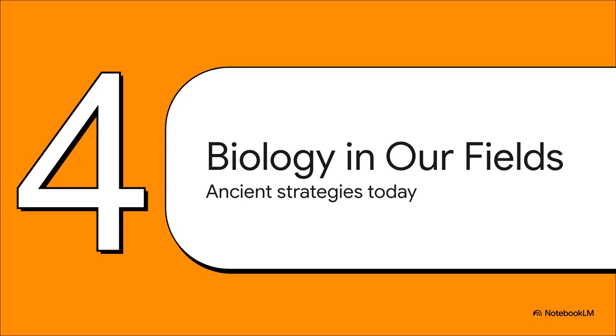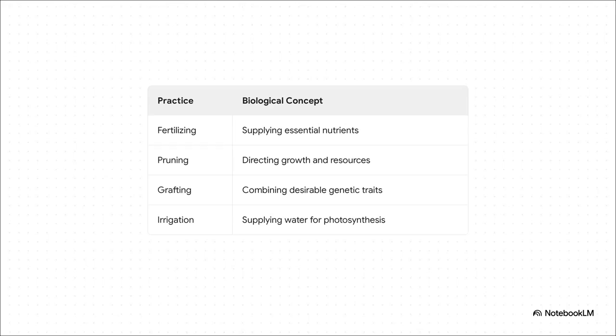Fungi, moss, and ferns. But what does any of this have to do with us today? Well, let's see how these ancient strategies show up in one of our most modern activities, farming. Just think about modern farming practices for a second. When a farmer adds fertilizer to a field, they're just supplying essential nutrients, doing the exact same job as our fungus.